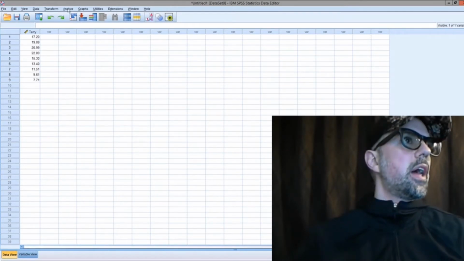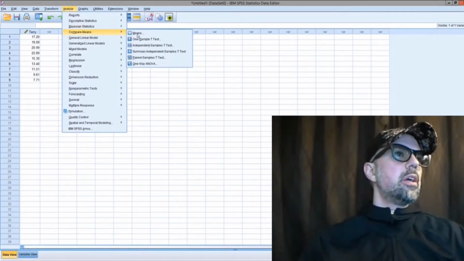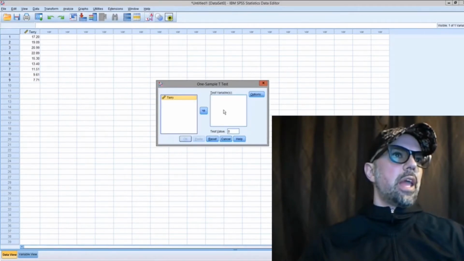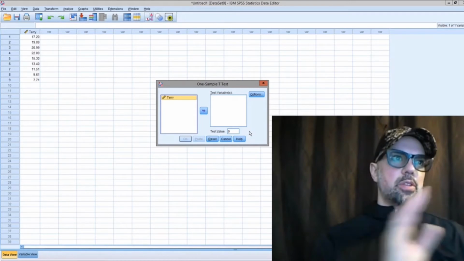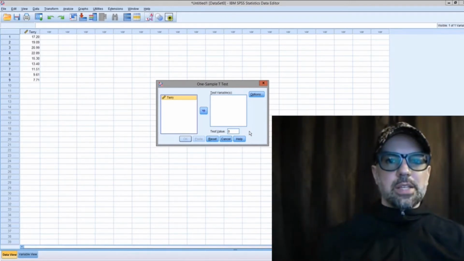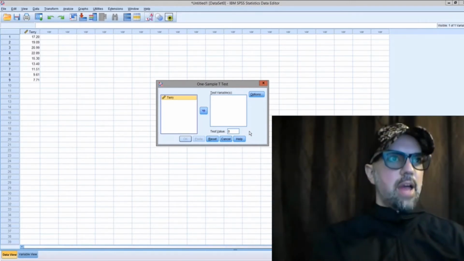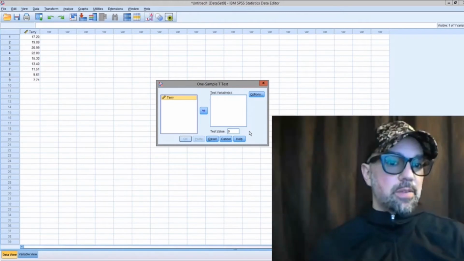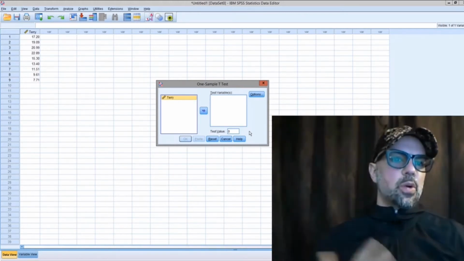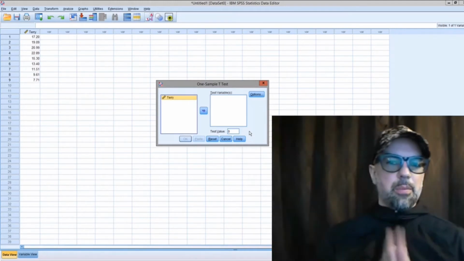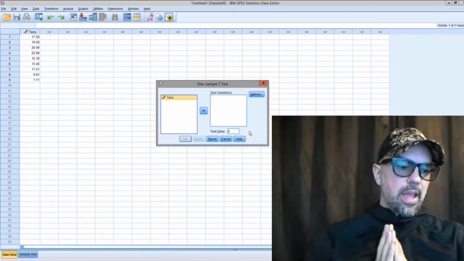And we're going to go to Analyze, we're going to go to Compare Means, one sample t-test, and we are going to do something just a little bit different. So this is where I'm going to pause. Hopefully you've set this up like we have it right now. If you haven't, again, pause the video and come back here when you've had it set up. But this is one thing that we're going to do, and I'm going to make a point about it right now.